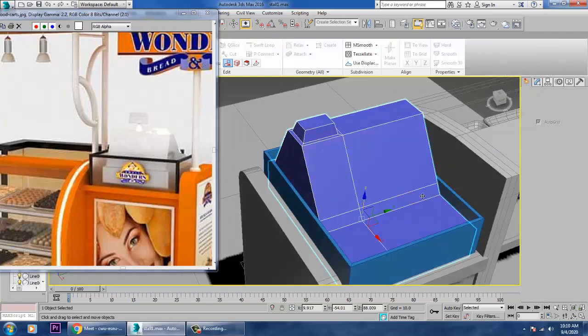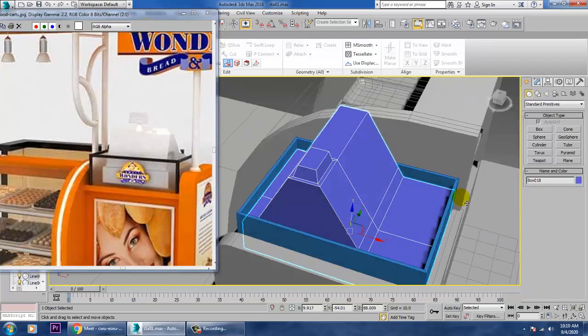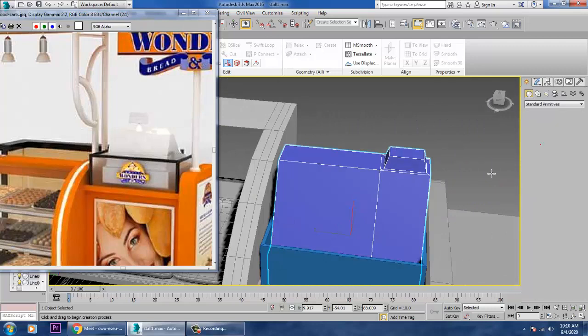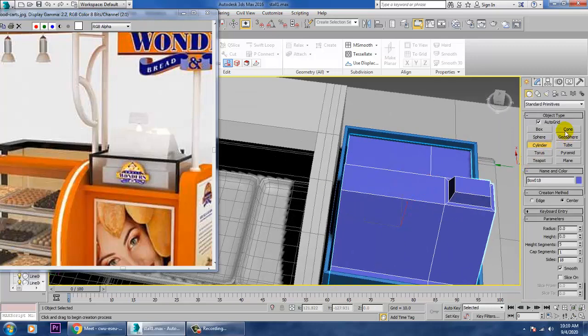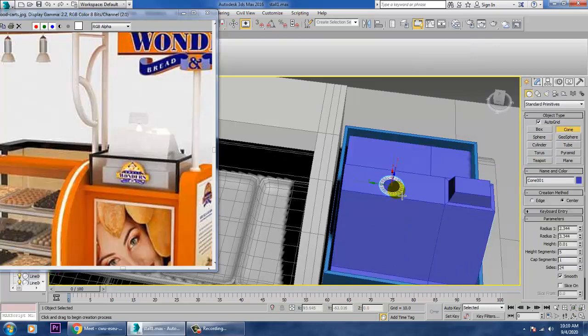So now we'll be using a cone over here. Let's use a cone over here.